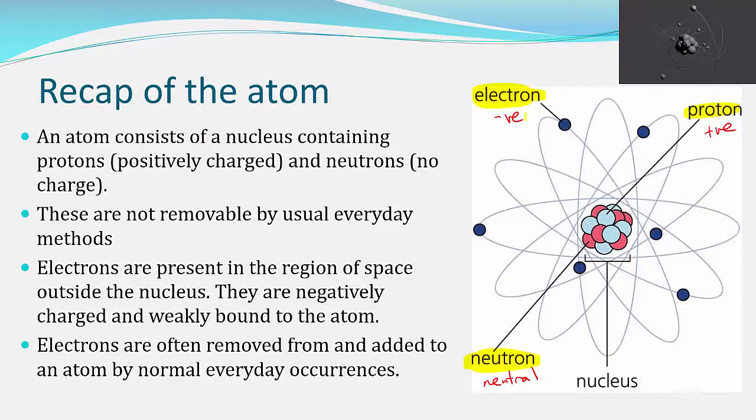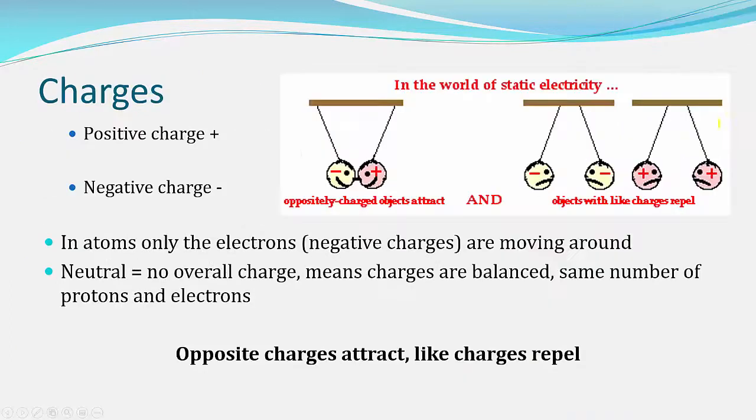And we're going to be looking more about charges in a moment. But effectively, if you have an atom that is neutral, then it means that you have the same number of protons as you do electrons. So if you look at an overall substance, an object, if an object has more electrons than it does protons, then it's going to be negatively charged because electrons are negative. And if it has more protons than electrons, then it's going to be positively charged because of the protons, and the neutrons don't matter.